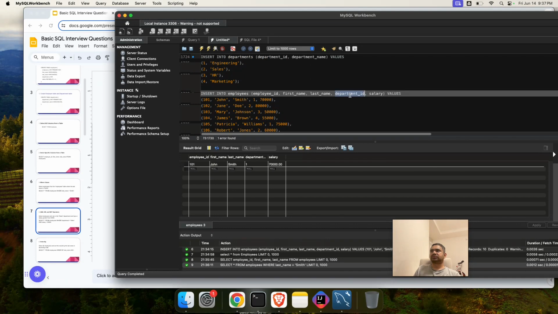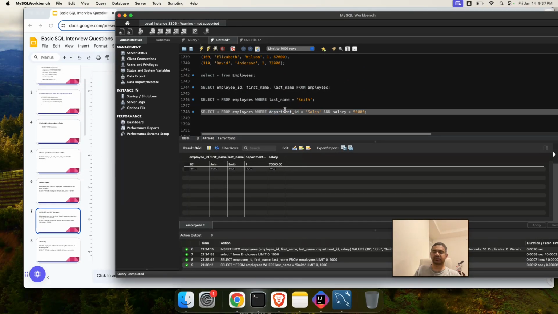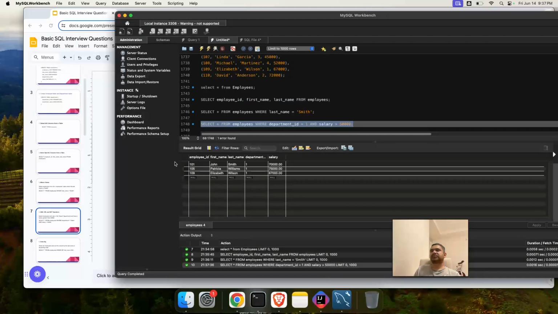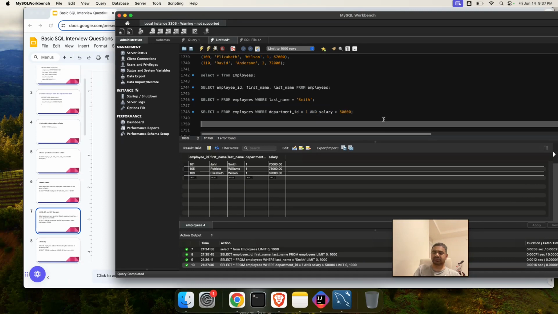Since we are not going to the join on this one, spending time on it will not make any sense. So we are just putting department ID 1, since that's a column in our employee table. We are taking this one, and you can also do so many things here. Based on our discussion, we can do the OR. So in this case, I am taking more data.